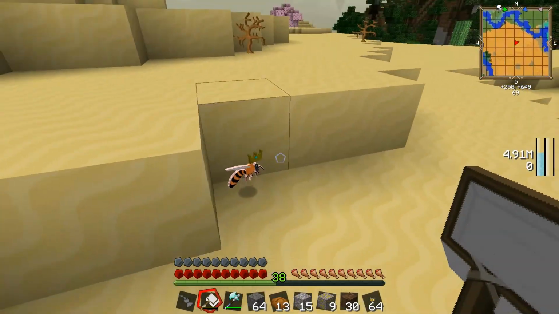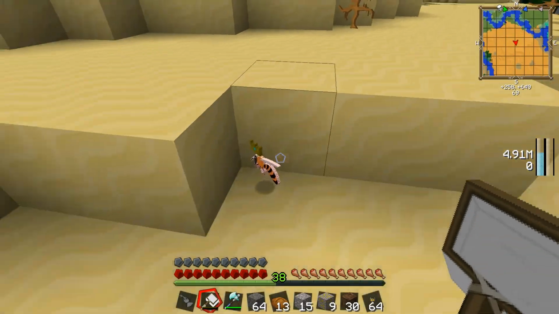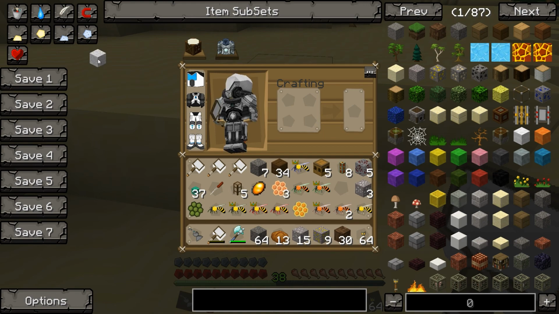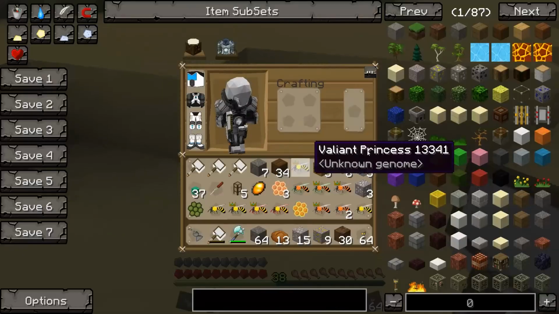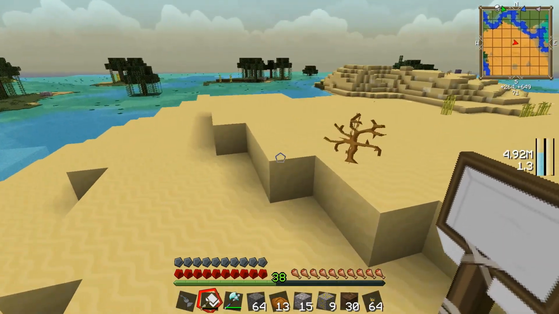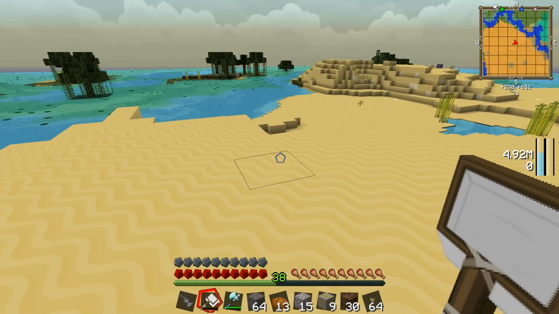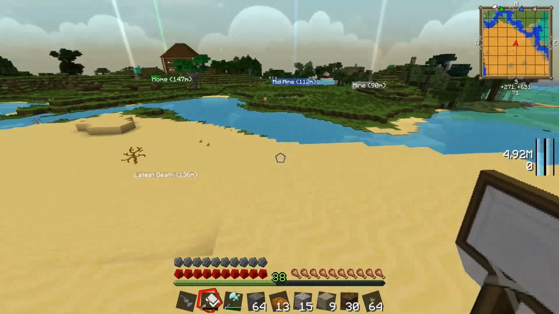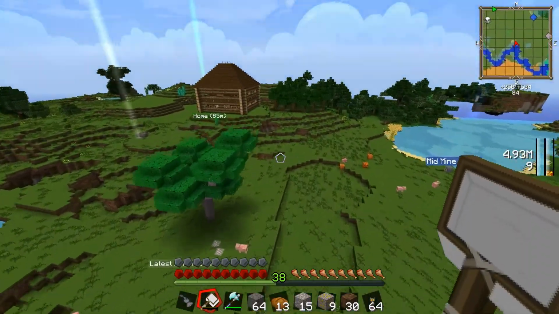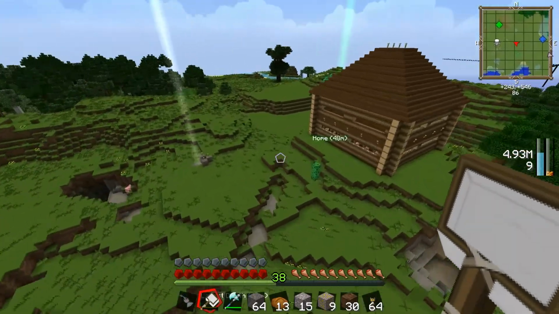Is that another one already? Those guys like respawn really quick or what? See, let me go ahead and dump that quarried stone and pick that bee up instead. Alright, so I don't want to break any more of these blocks. I want to go clear up some bag space, but you see we're getting just quite the different selection of bees.